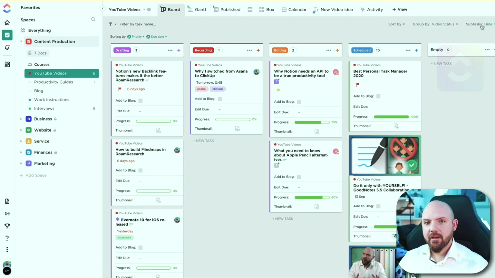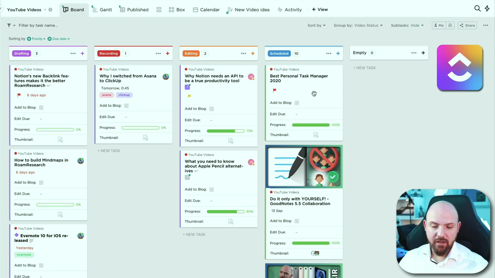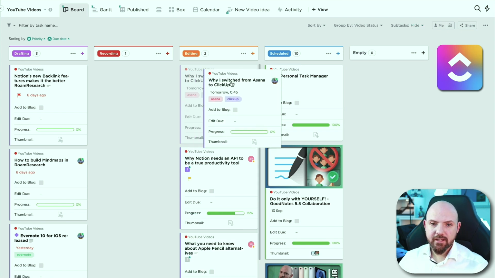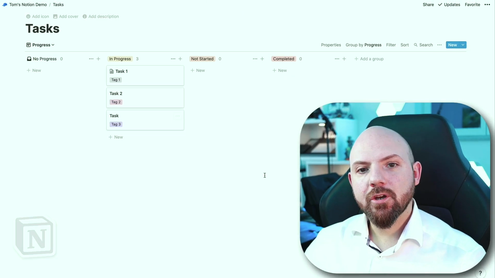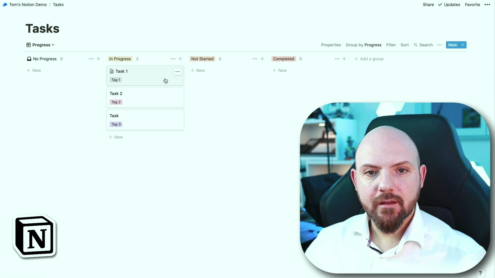Maybe just as a comment in the end, something Notion is actually missing compared to ClickUp, because we're talking about boards anyway. ClickUp provides me automations. And I really hope that Notion will bring this as well. So for example, when I move this over here, it would just assign my editor, because it's in editing, and automatically assign some subtasks she needs to work on. I have recurring tasks, all this, and as long as this is missing, Notion won't be my go-to project manager, put it this way.